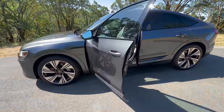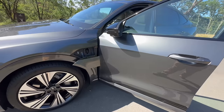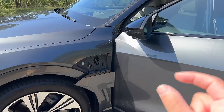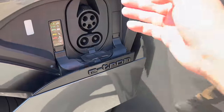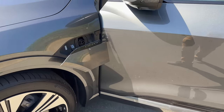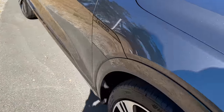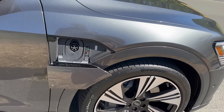Really love it. Now, this particular car is optioned with the US charging pack. And the charging pack, by the way, that charge port door is faster than our car. So lots of small optimizations here that I'm already noticing. Pretty great. So you have your DC charging port, your AC charging port here. But then the charging pack gives you another port, which was optional on the pre-refresh as well. Gives you another port over here, also faster than our car.